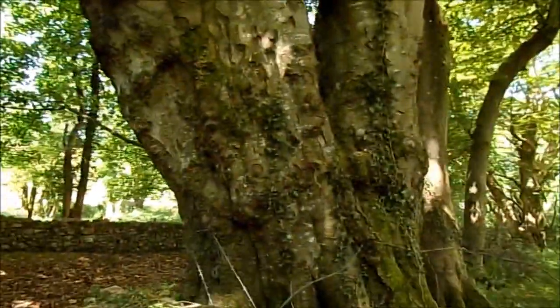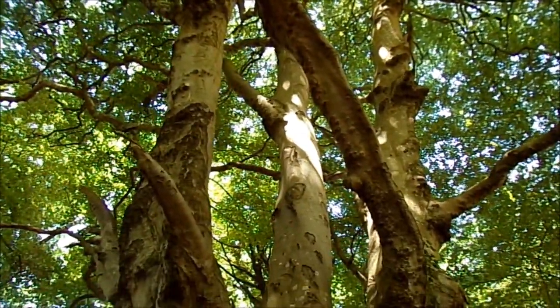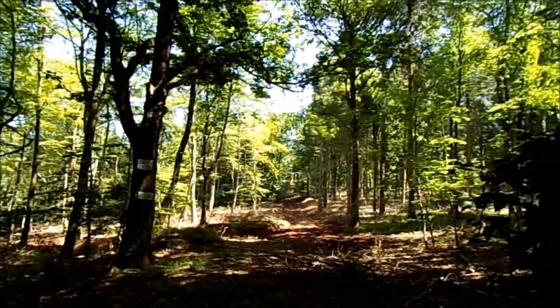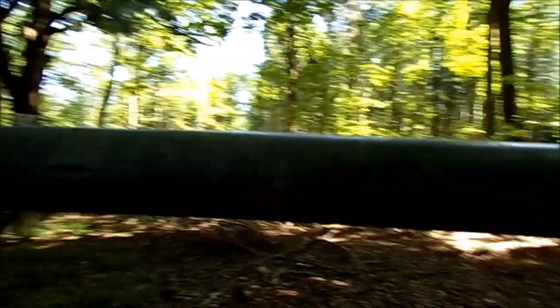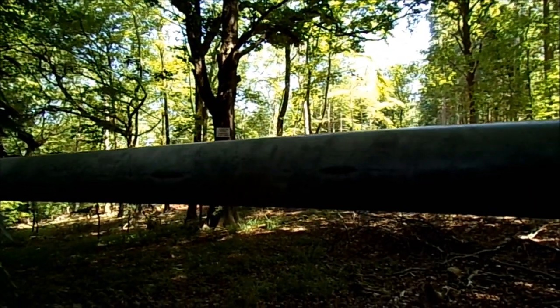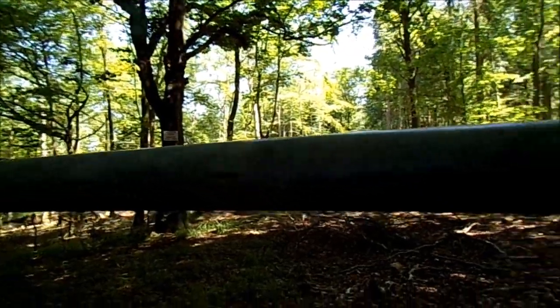And look at the size of that tree. Aren't you gorgeous? You're absolutely gorgeous. But it says footpath. Does that say no footpath? Probably no footpath. No, you'd have to go down that way, Sheila, if you want to go and explore the ruins more. But this will definitely be a part of that 1,000-acre estate with these stone walls and everything. Definitely. And he had quite a few follies, I can't remember how many, but 10 or 15 within the estate. So I expect there's some of them in there.